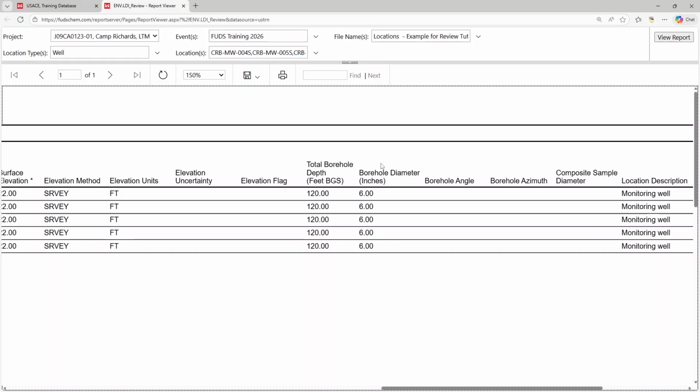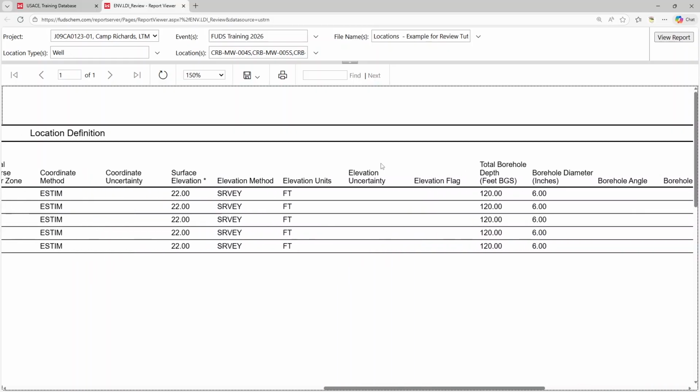Ensuring they are accurate will prevent issues when data is transferred into the eChem database behind the USACE firewall. For details on the transfer process, please refer to our Data Usability Assessment tutorial video, linked in the description. We will go into detail on these fields, though other fields should be checked for completeness and accuracy as well.